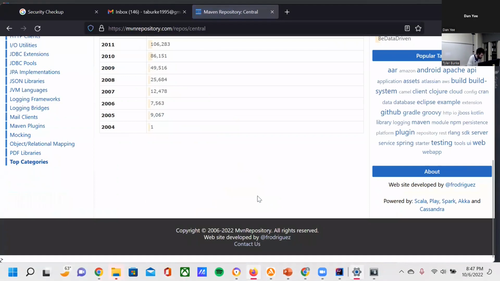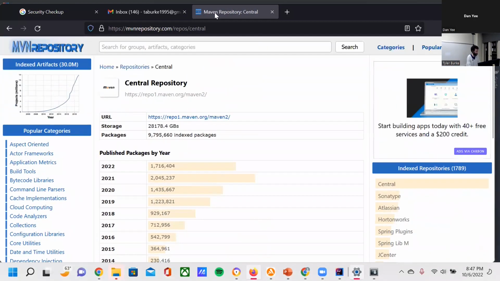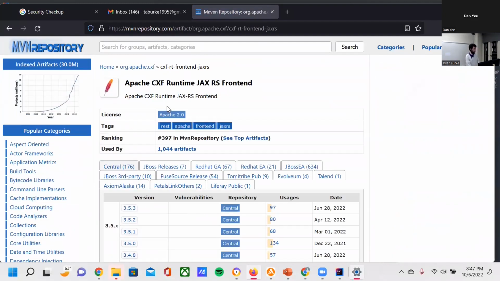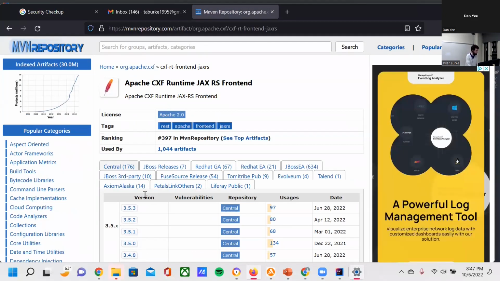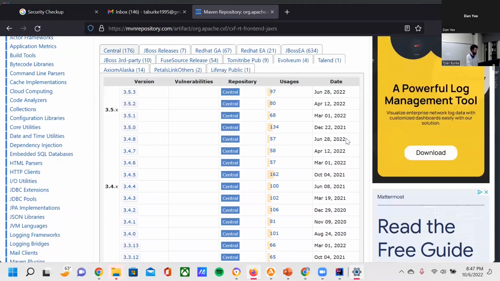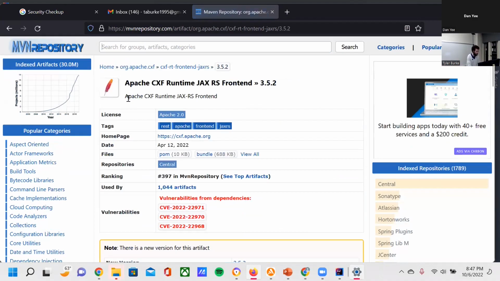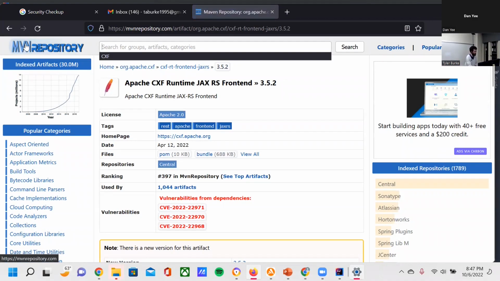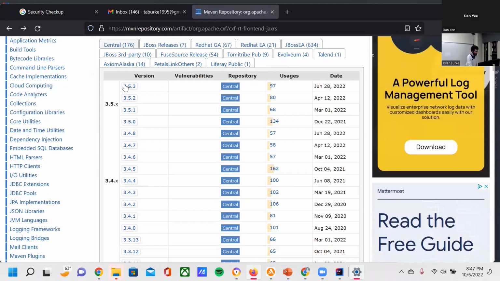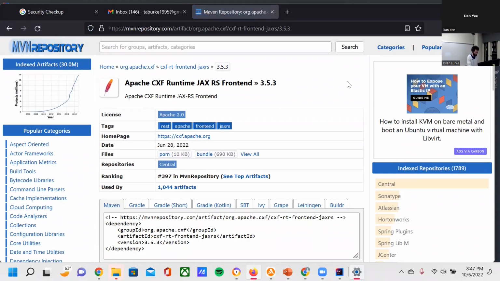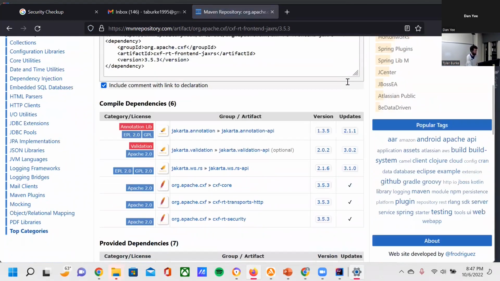Browser crashed, of course. Okay, we're back. Let's say we're interested in using CXF or arbitrarily anything else. We type it in here, we go here, we want the JAX-RS front-end package. What version do we want? There's all these different versions. Maybe I found out last week from my friend that 3.5.2 is so much better than 3.5.3, and they're going to delete 3.5.3 anyway. I want this one. We click on it. Oh, this is bad. This actually has vulnerabilities. We're going to pretend we don't click that one. Hopefully they fixed it. Oh, look at that. They fixed it in 3.5.3. So my friend was wrong.